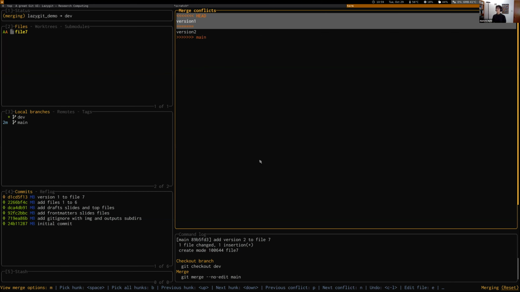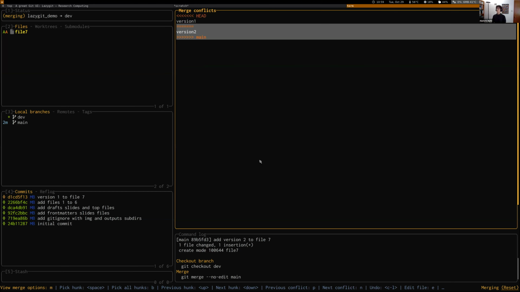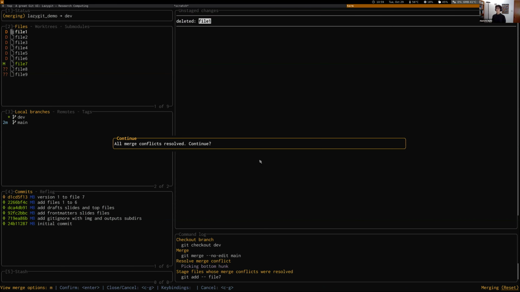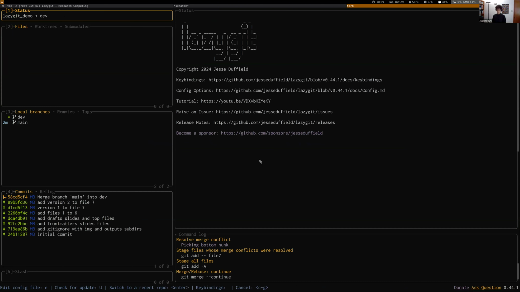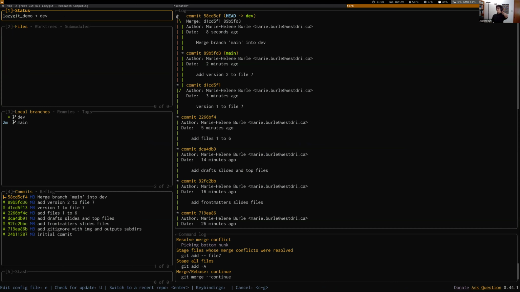But if this is just a question of choosing one or the other, you can be like, okay, yeah, I like this one. Okay, I've resolved the conflict, continue, yes, and up, I have done a merge of my main branch into dev. And so if I look at the map, I have created this merge commit, and I have merged the branch.